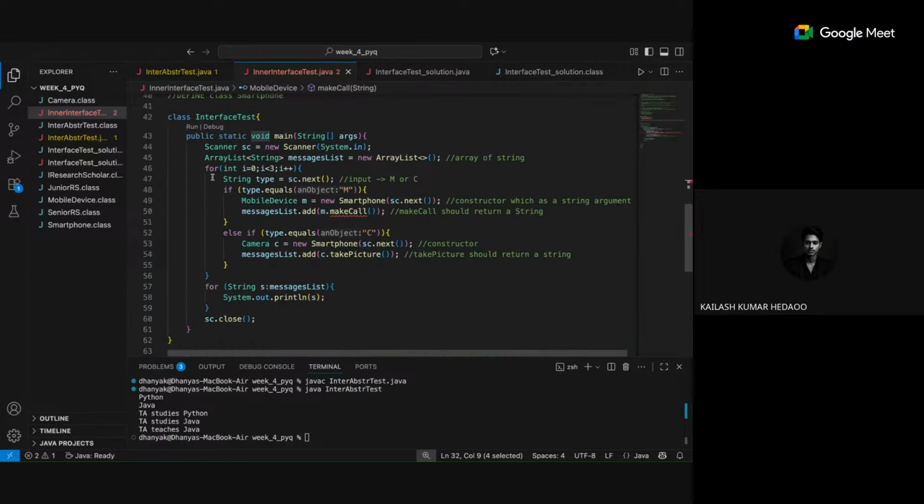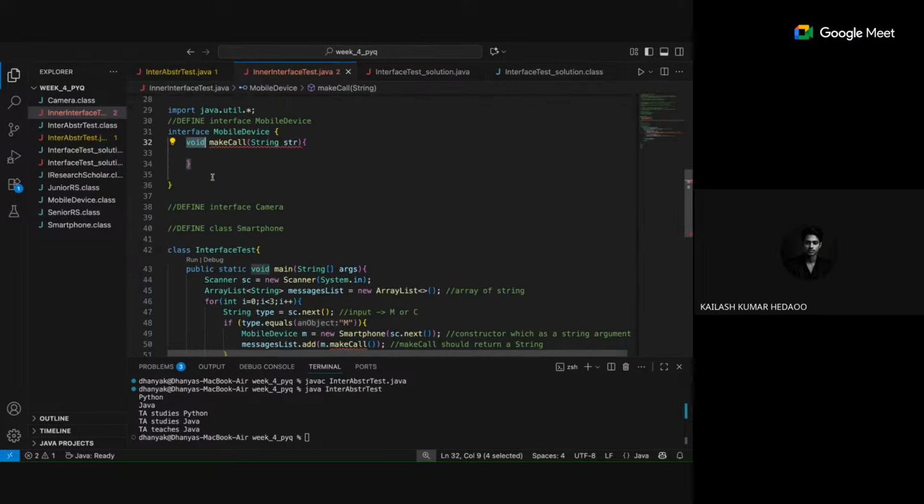Ma'am is saying interfaces don't have any implementation, or we can write default methods.